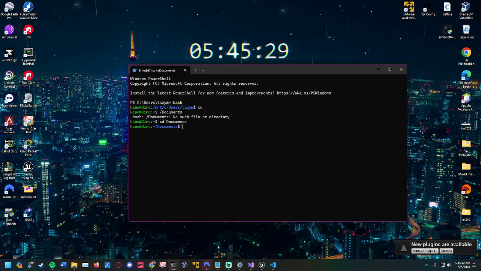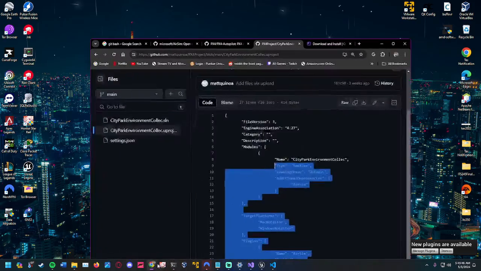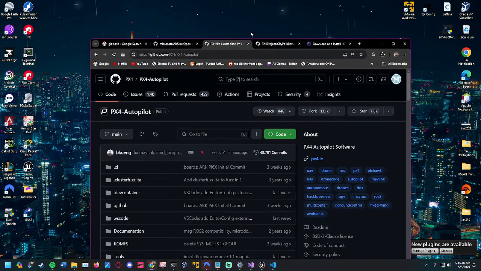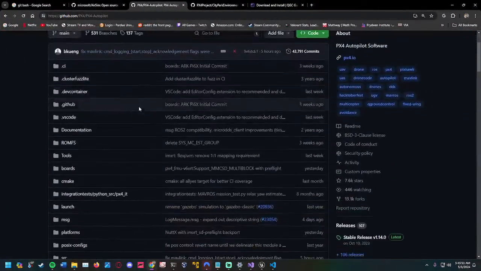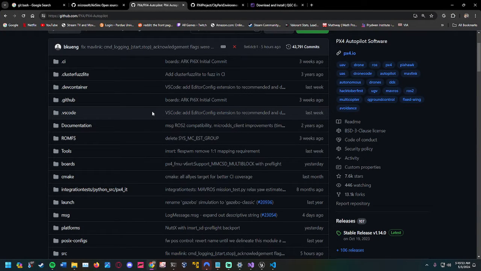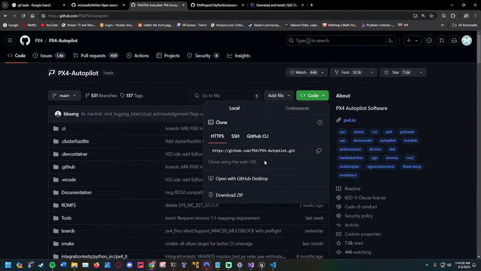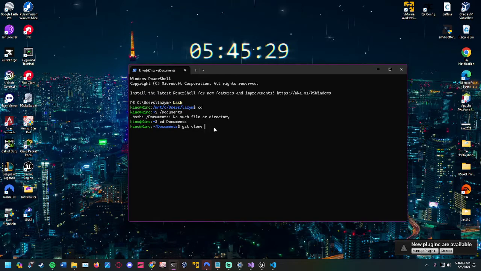So right now we're focused on installing PX4. PX4 installation is very similar to AirSim, where we're going to use git clone, and we'll be using the latest version of PX4 found on their page over here. I already have this built, but what you would do is, same as before, copy this, go back to our WSL machine, and then we would just do this, and it will automatically install.